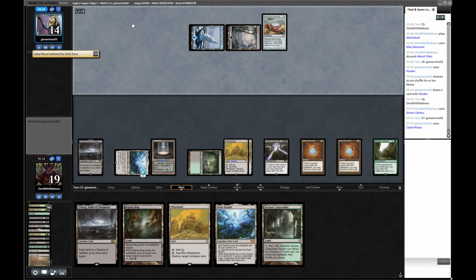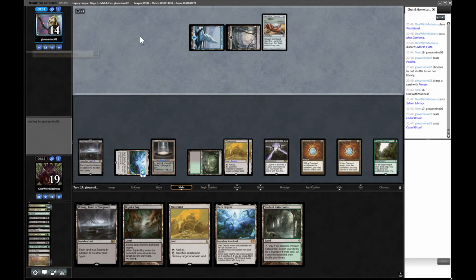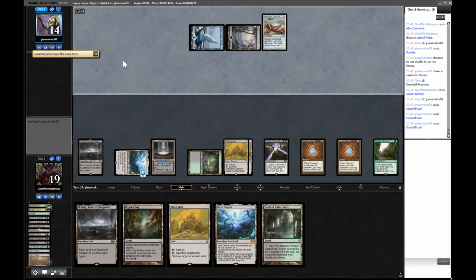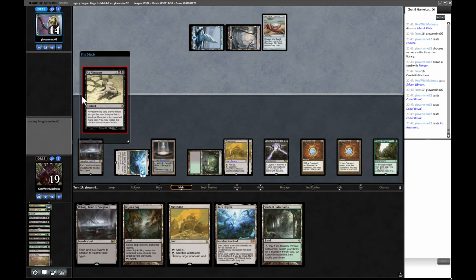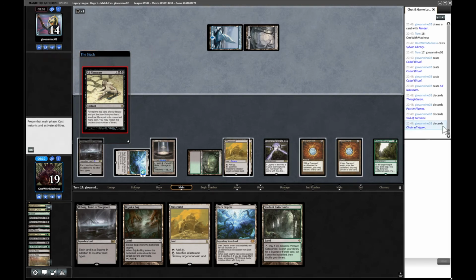Okay. Oh, right again. Yep. This seems like it could work. Yeah, that can also work. And Lion's Eye Diamond. No, cast and tutor Lion's Eye Diamond, right? Ad Nauseam. I mean, 14 life, but they have 30 cards in their deck, so I think they've got this. 3 black. Chain of Vapor, Veil of Summer, Past in Flames. Oh, that's what they discarded. Okay, so they didn't really have much. I wish I could have cast a Smallpox.